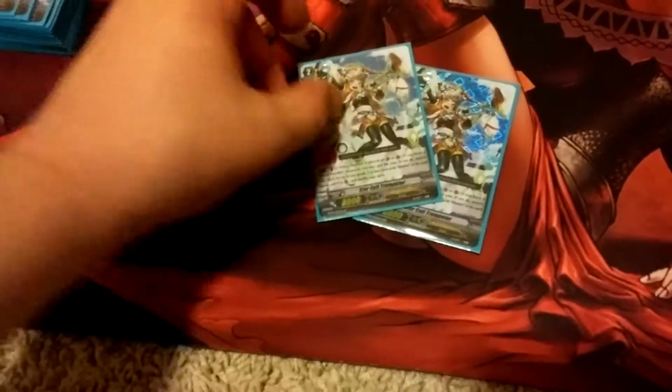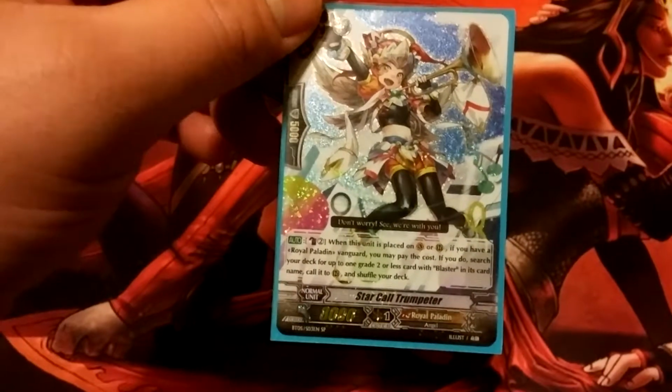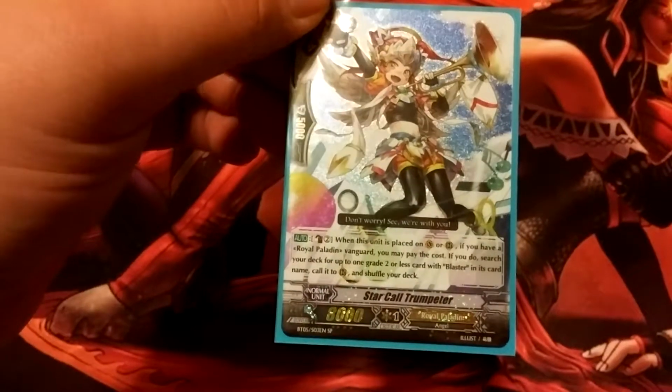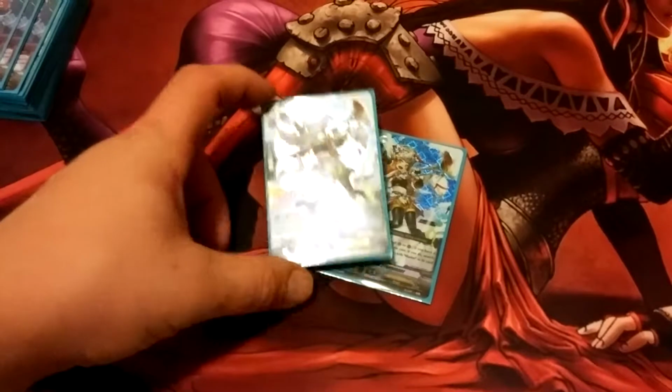Star Call. A lot of y'all, again, older card, y'all might not know what this does. Its effect is counterblast 2 when this card is placed on Vanguard or Rearguard. If you have a Royal Paladin Vanguard, which you obviously will, pay the cost. If you do, search your deck for up to a grade 2 or less card with Blaster in its name and call it to the Rearguard and shuffle the deck.